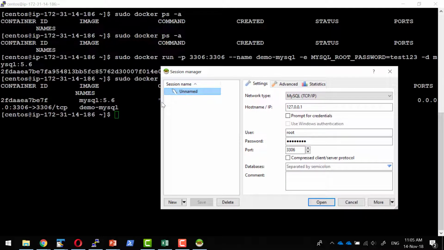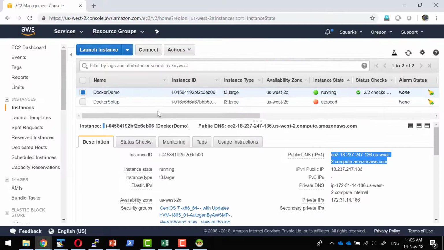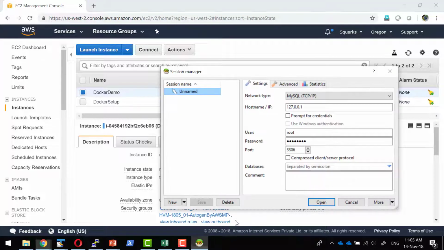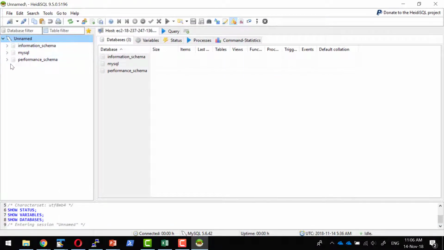There is a client called MySQL which will let me connect to any database once I provide the host name, user ID and the password. Let me get the IP address of the machine. The entire instance is running on this particular machine, so let me give that as the host name. User ID is root, and the password that I had provided, I will give over here. And the port we are mapping in the host is 3306. Let me try to connect to the database. Yes, I am able to connect to the database and see the tables. I can create any database, any tables, any operation I want.